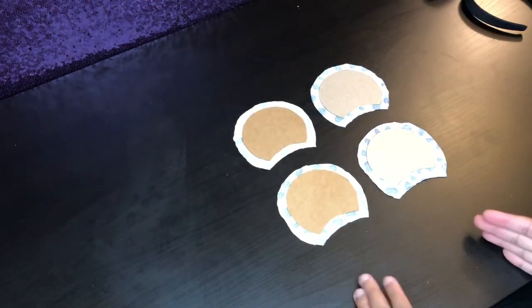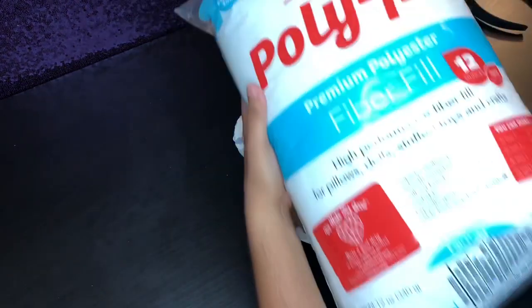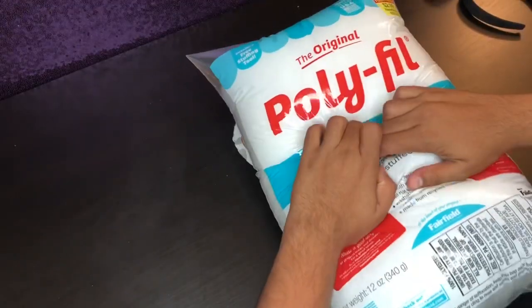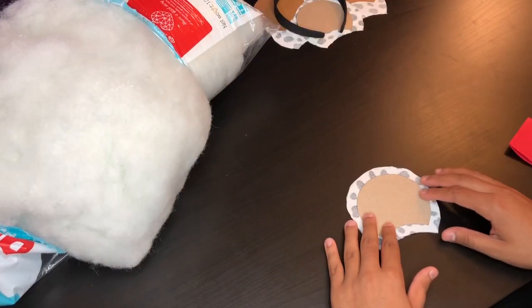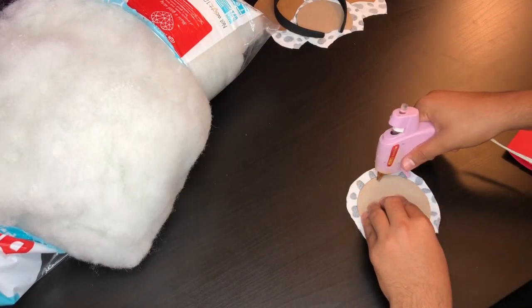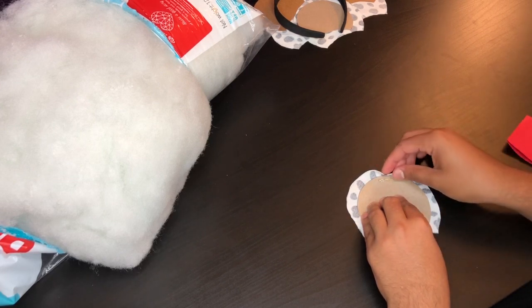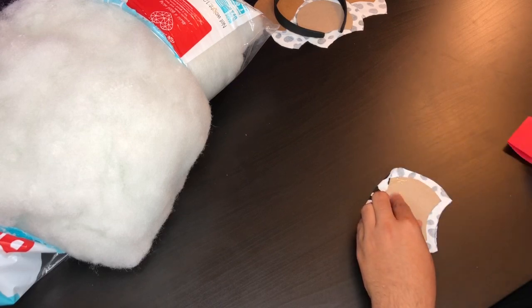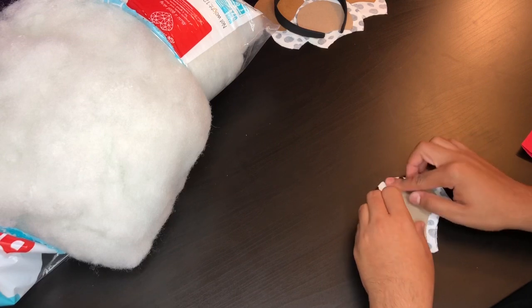At this point, you'll have 4 pieces of fabric and 4 cardboard cutouts as such. Grab your polyfill so we can create our plush-like ear. Just get right in. So at this point, we're basically creating a small pouch for our plush ears. Take your time with this step. Using hot glue, go ahead and alternate gluing down the lip of your fabric. Make sure you leave the bottom space open.